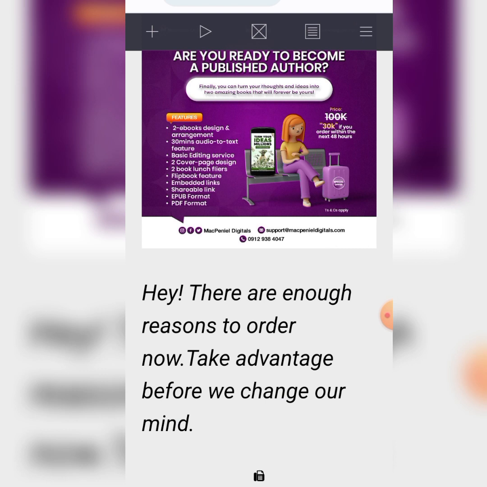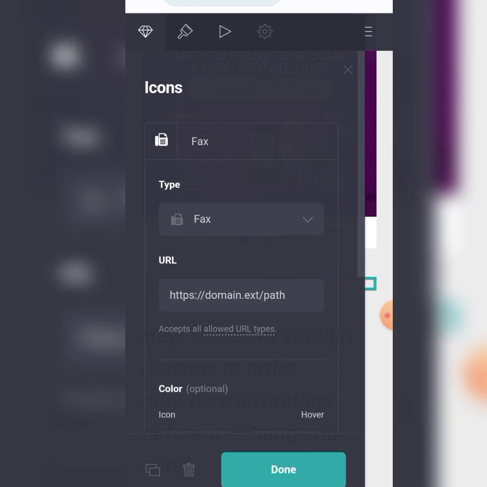So sometimes I want the icon to appear like this. For it to click may be a little bit problematic. So what I used to do is just click on it, bring it up here a little bit, so I can be able to click on it easily.